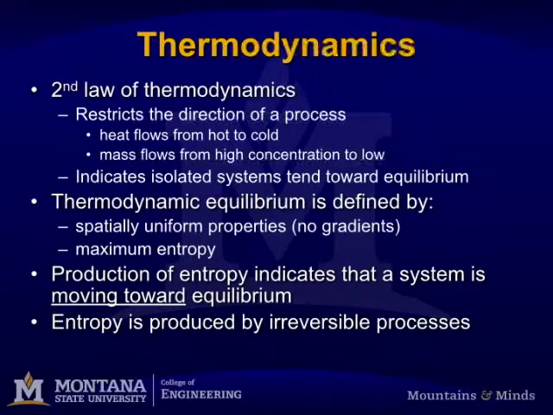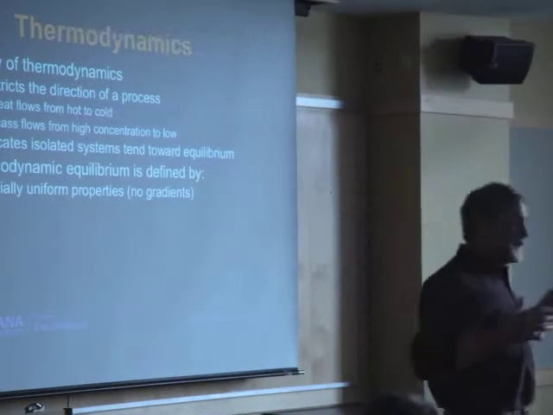And when we talk about this, we tend to talk about isolated systems, so we draw what we call a control volume. And then have things coming in and going out, we control the boundaries and those kinds of things. And it's spatially uniform properties, it's trying to get rid of gradients, which is really important. And to me, when I started working with this a little bit more, this became more interesting than just this. Everything is trying to find equilibrium.